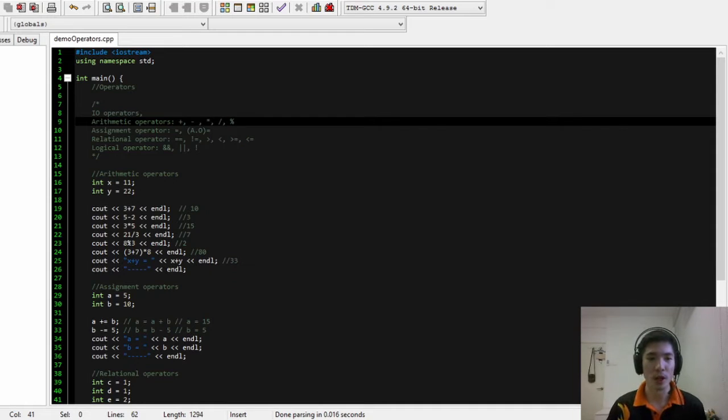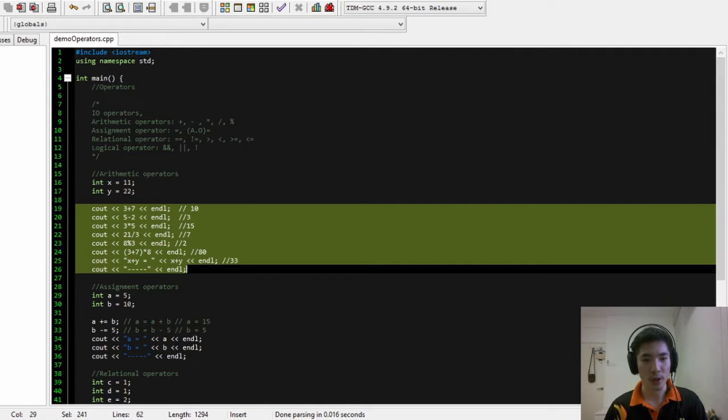So this is how these operators work. Below here, I've written a few examples that showcase the arithmetic operators, and I've declared two variables x and y, which have values 11 and 22 respectively. Here we can see that there are a lot of output statements that deal with arithmetic operators.